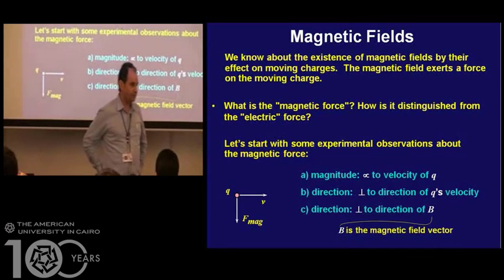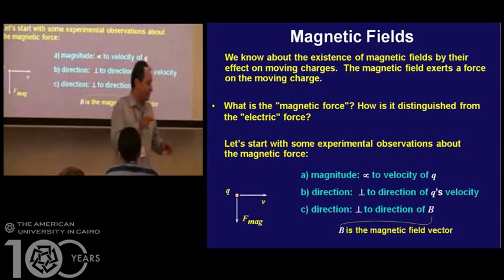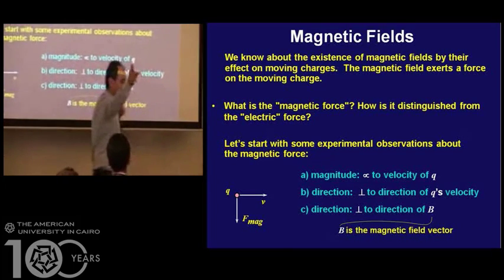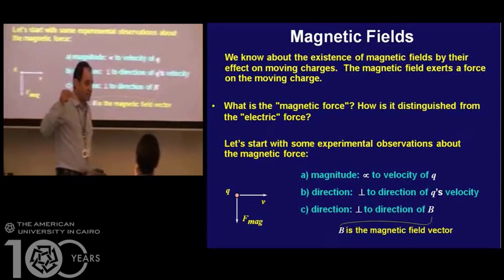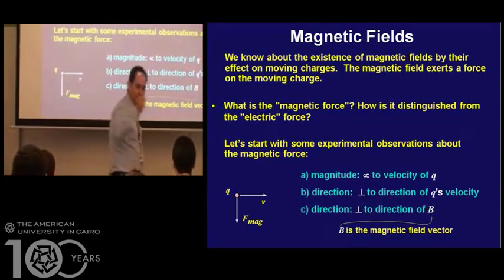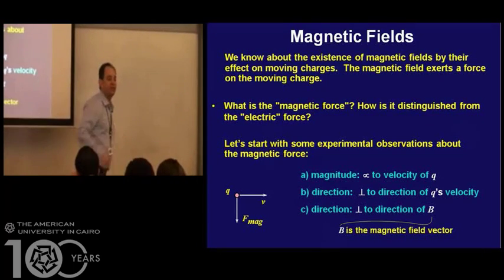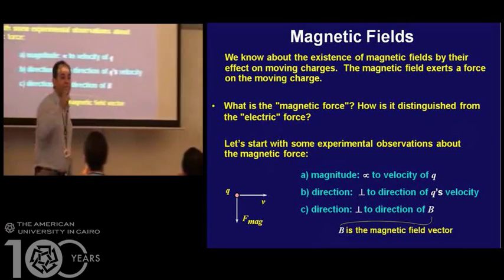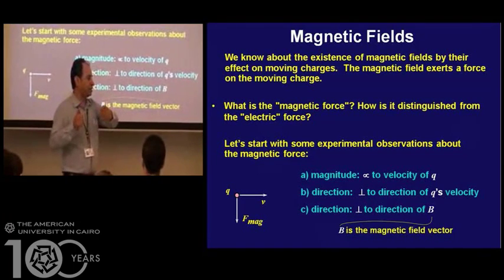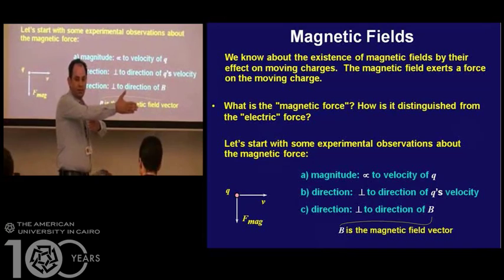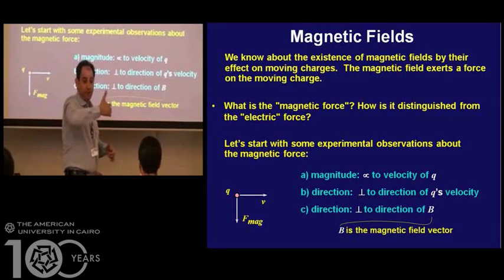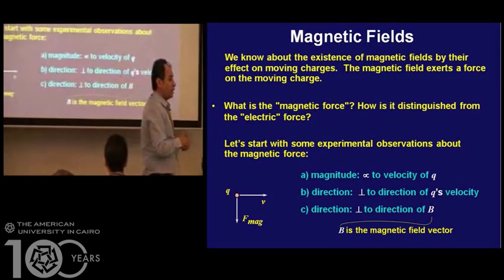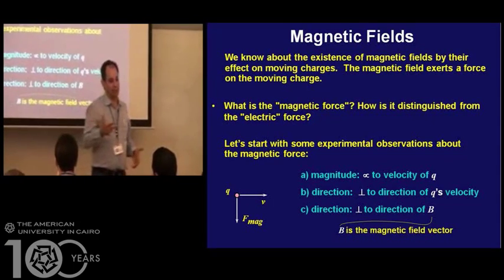So let's assume now that I have a magnetic field that goes from that side of the room to that side of the room. This is the direction of the magnetic field, and this is the direction of the motion of the object. What will be the direction of the magnetic force? It's perpendicular to the magnetic field, and it's perpendicular to the direction of the motion. The only direction that's perpendicular to those two directions is either up or down. So is it up or down? It's according to the right-hand rule.